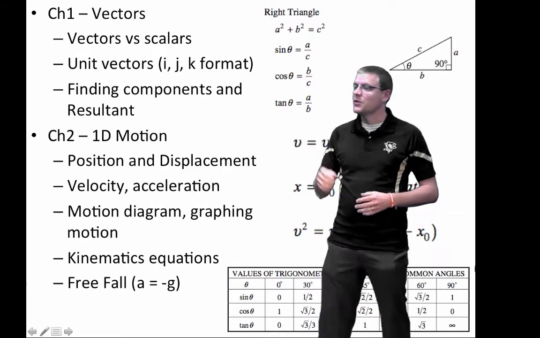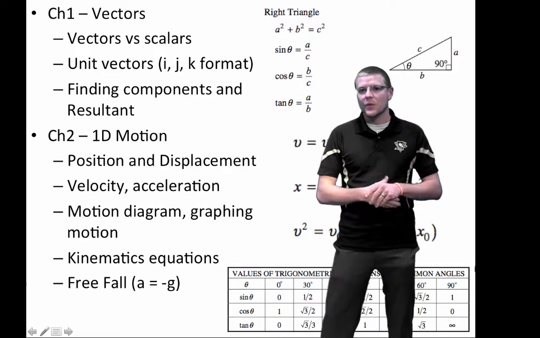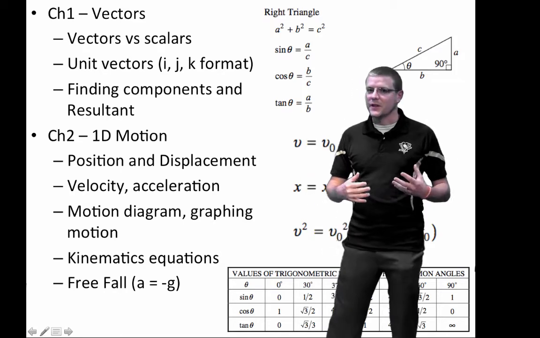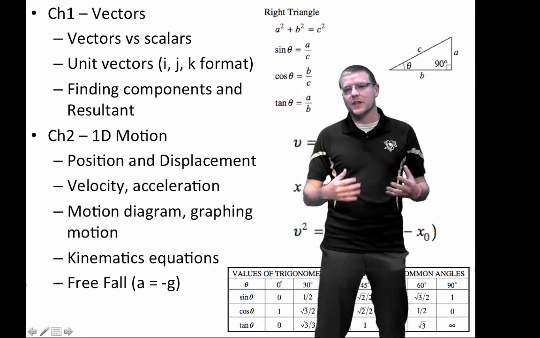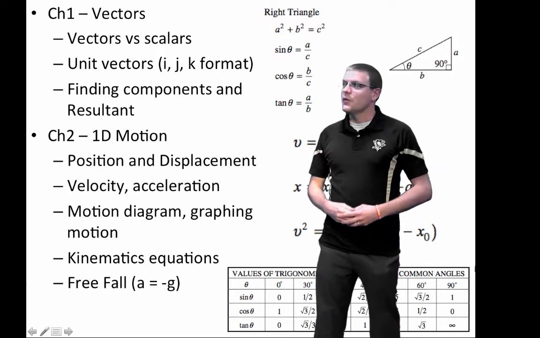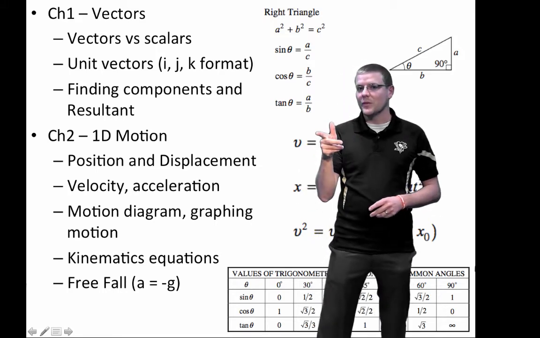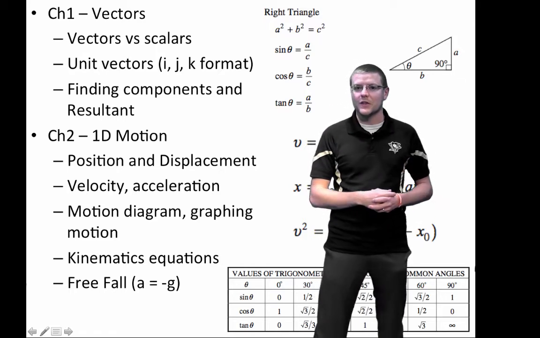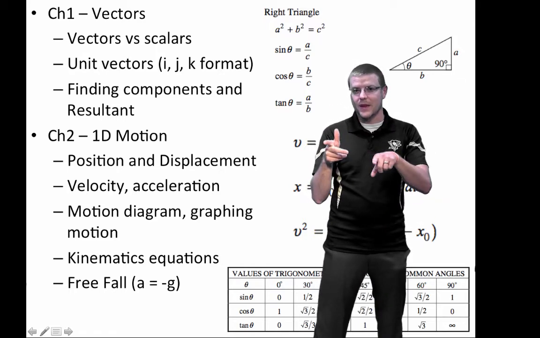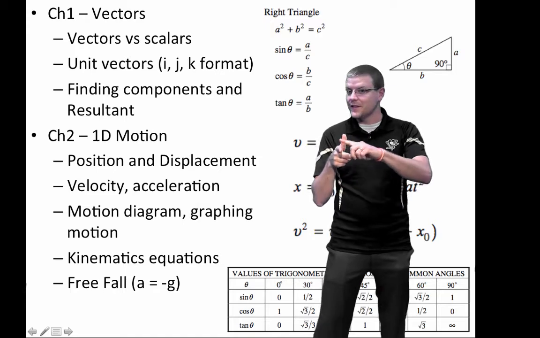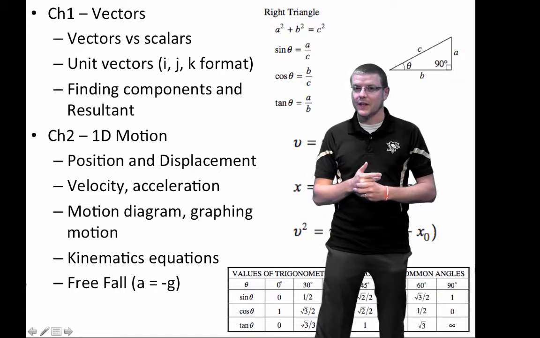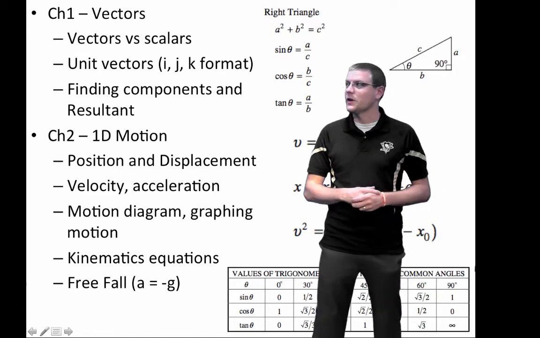We went back to chapter 1, and in chapter 1 we start with vectors versus scalars. Vectors having a magnitude and a direction, while scalars just tell you how much. We also put vectors in three-dimensional space in the IJK format. Remember, you have that on your hand at all times. You have the X direction, the Y direction, and the Z direction all right here on your hand, so you can kind of visualize where things are pointing.